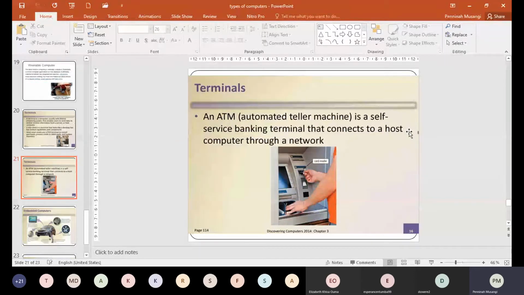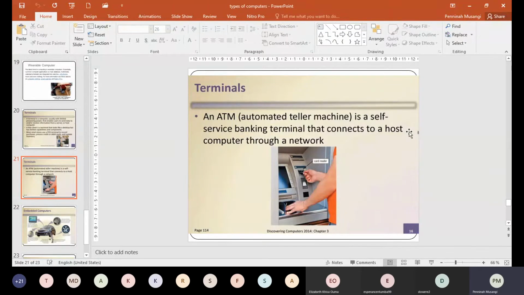Very few transactions happen there, but much of the work it has to send to the server, the host, and that is where information is authenticated, stored and confirmed: yes, I want to withdraw 10,000. Do I have the 10,000 in my account? And when I withdraw 10,000, it has to subtract from what I have, and I have a new balance. That processing does not happen on the ATM. It happens on the host or the server itself.